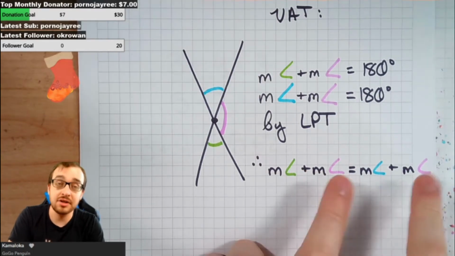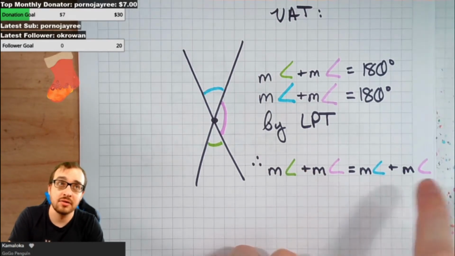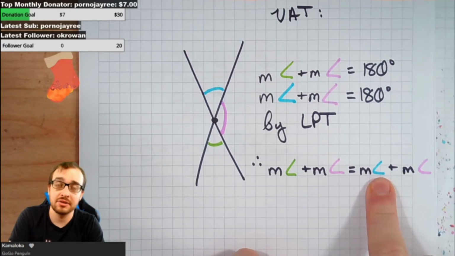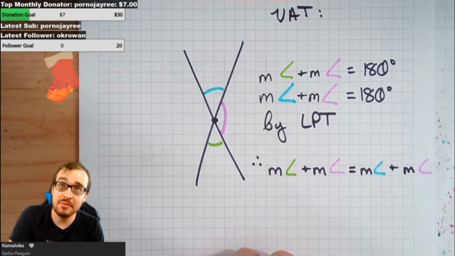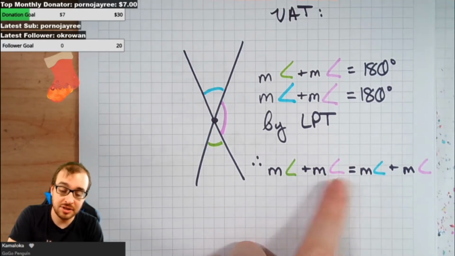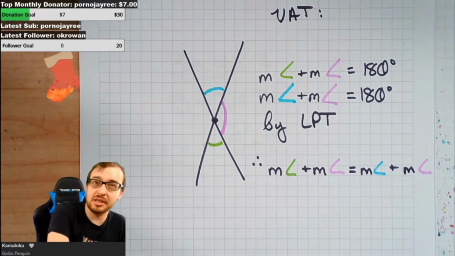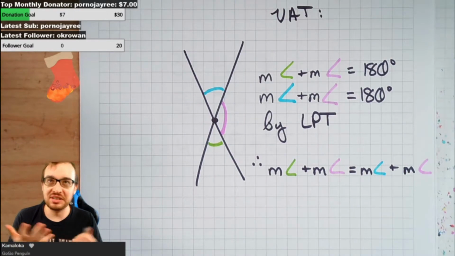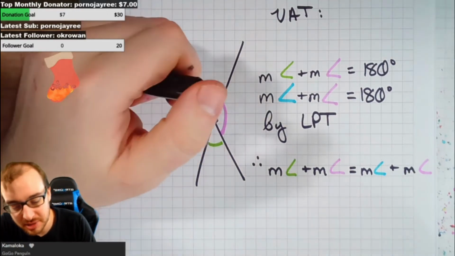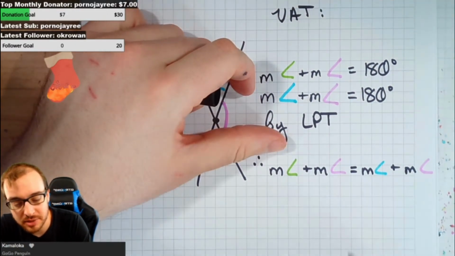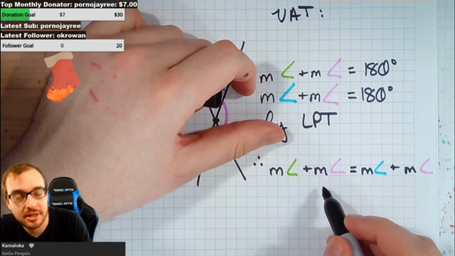Well, if you take a number and you add a certain amount to it, some number is pink and you add a certain amount to it, and that is the same amount total that you get after you take the first number and add another amount to it, you know these two amounts are the same. And that's probably easier to show with algebra than it is to say with words. So what I'm going to do is subtract the same thing from both sides. So I'm going to subtract the pink angle from this side.